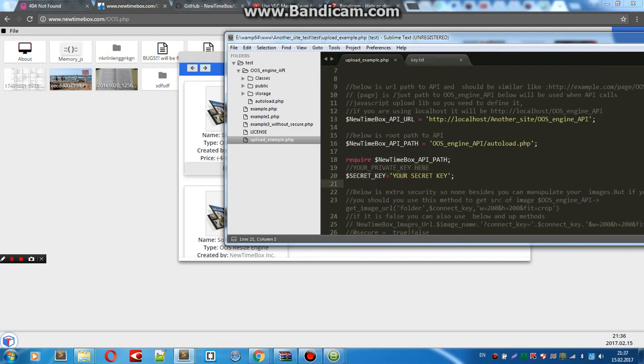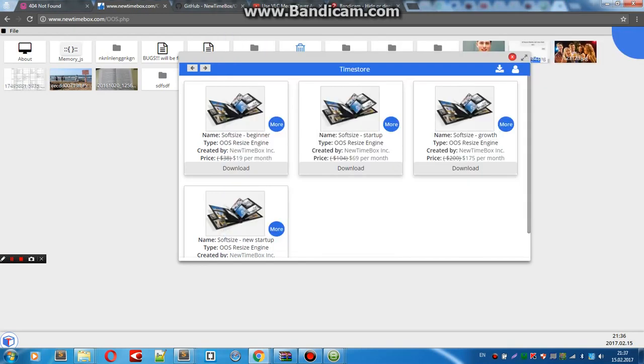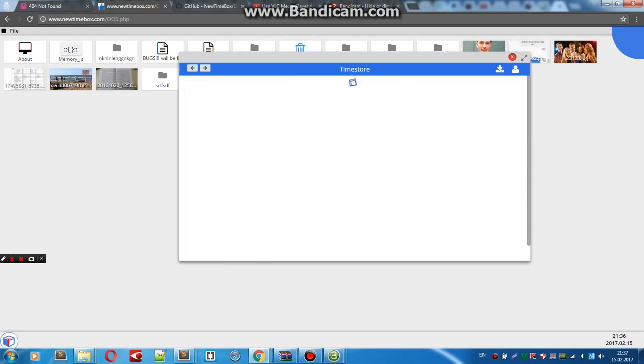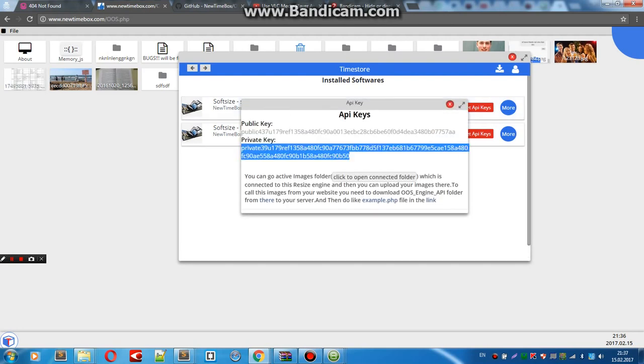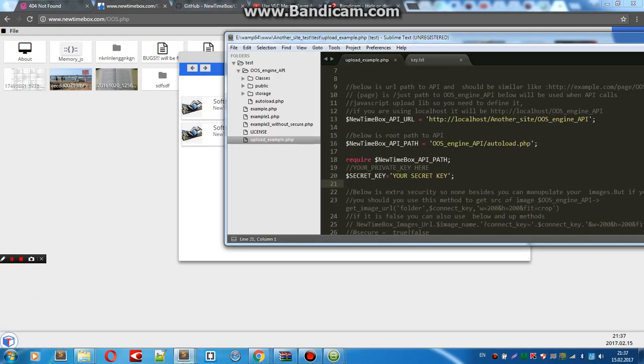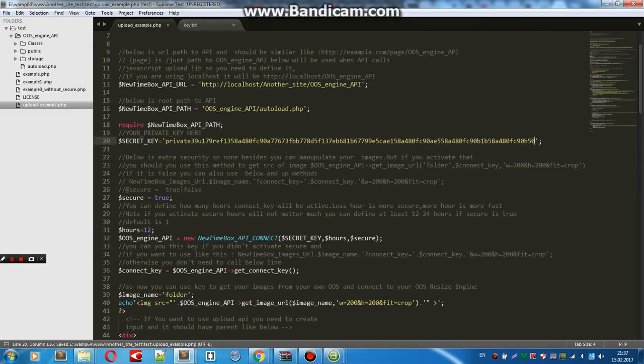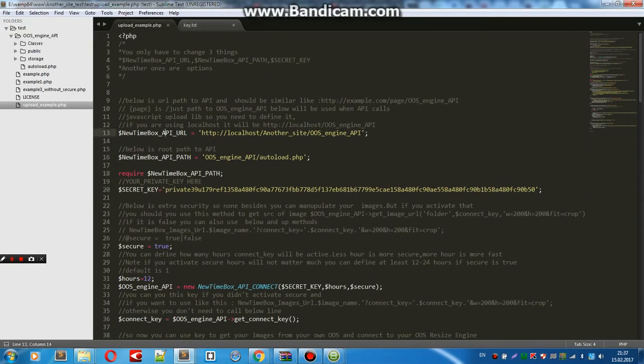So where's your API key? You're going to go to the upload section and click on it. You're going to click on get API keys. So let's get API keys. I'm getting my API keys and putting them in here. By the way, you only need to change two things, which is the API URL, which refers to this API. In this case, as you can see at the top here in our site, test/test. So let's do that.